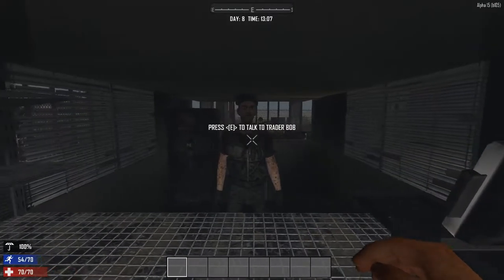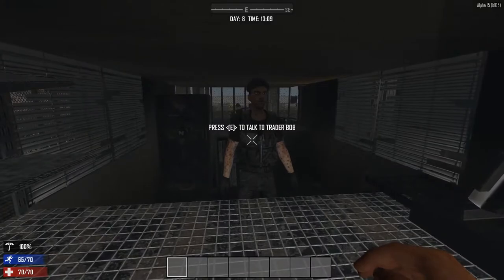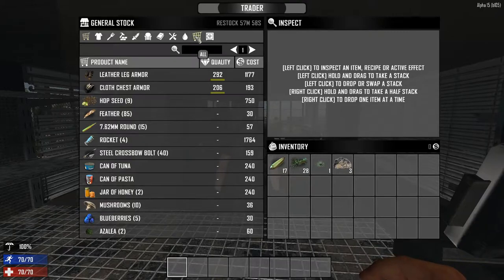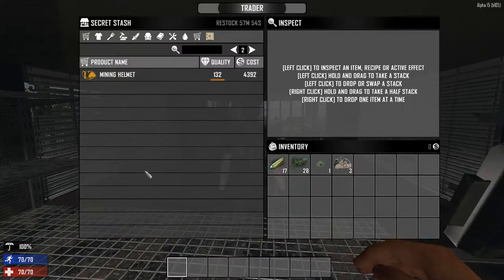Oh, hello, buddy. Trader Bob. Sorry, I'll shut your door. You got covered in blood from something, mate. Are you alright? Oh look, there's actually money in it. I have no money. Can't I sell him something? Secret stash. Night vision goggles? Oh, fire axe.